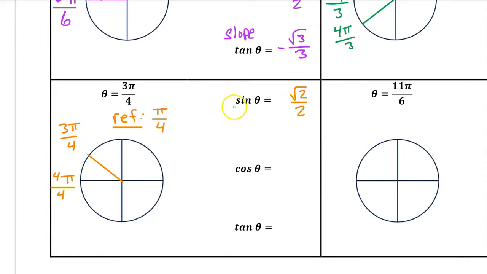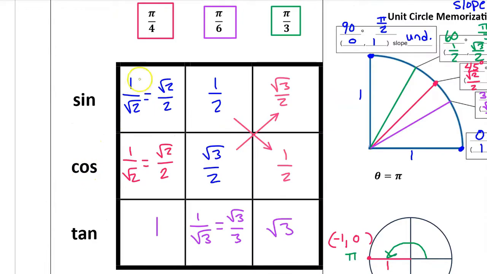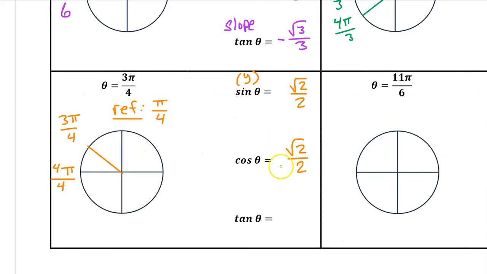On the unit circle, sine is the y value. In the second quadrant, y values are positive because we are above the x-axis. So the sine of theta will be positive radical 2 over 2. To evaluate the cosine of 3 pi over 4, we begin with the cosine of pi over 4. The cosine of pi over 4 is also radical 2 over 2. So the cosine of 3 pi over 4 will involve radical 2 over 2, but it might be negative.